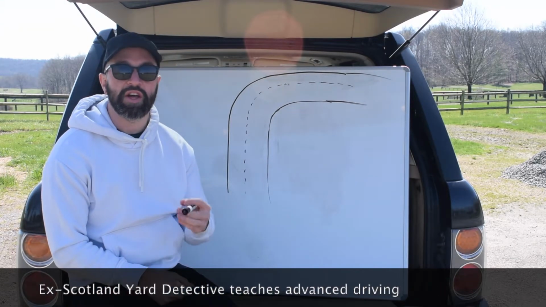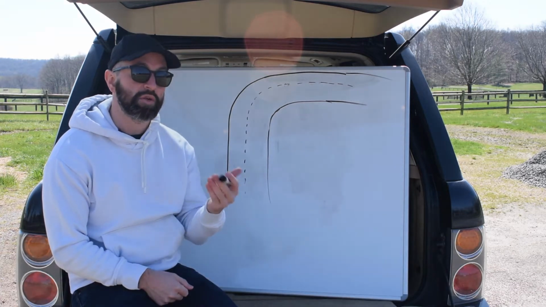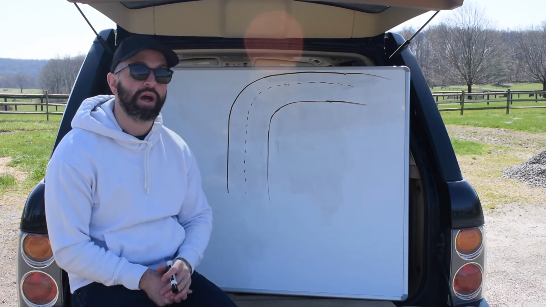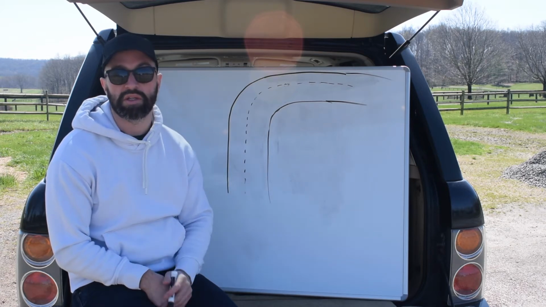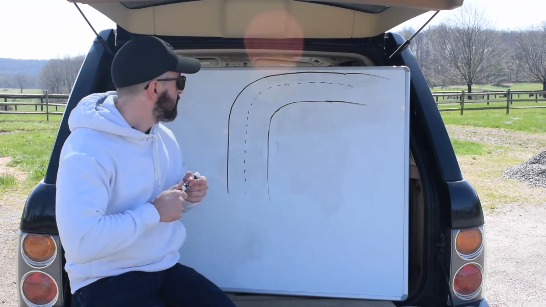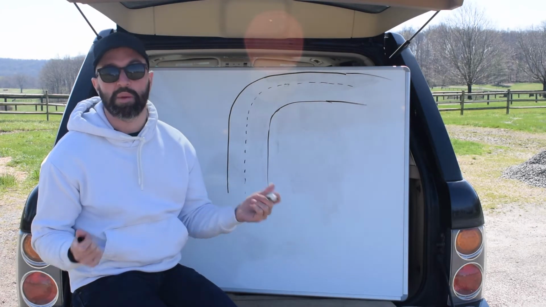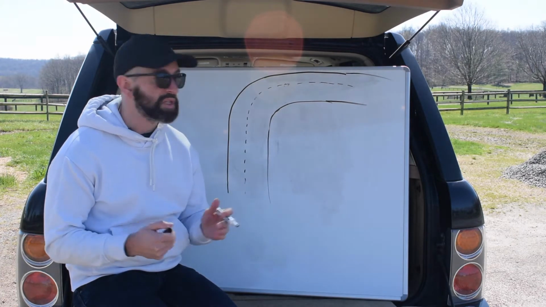Today we're covering vanishing point analysis. Vanishing point analysis is how you read bends and corners, and it gives you an idea of whether you should be losing speed or whether the speed that you're using is appropriate, even if you haven't been around that bend before. So we're going to do a quick bit of theory, and then we're going to see a couple of examples to really drive some of the points home.